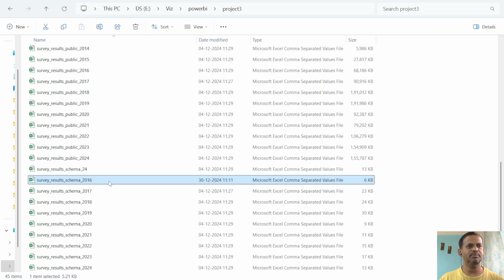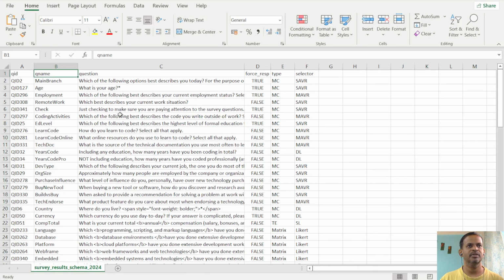So for that I downloaded all the developer surveys, and I found that for each survey there are two documents present, an Excel sheet for the schema and the public results. In the schema we can see the q name, the question name, with the actual question. The q name is the annotated part.